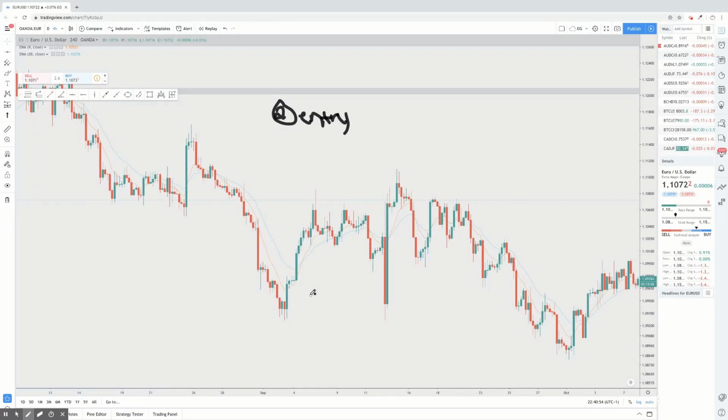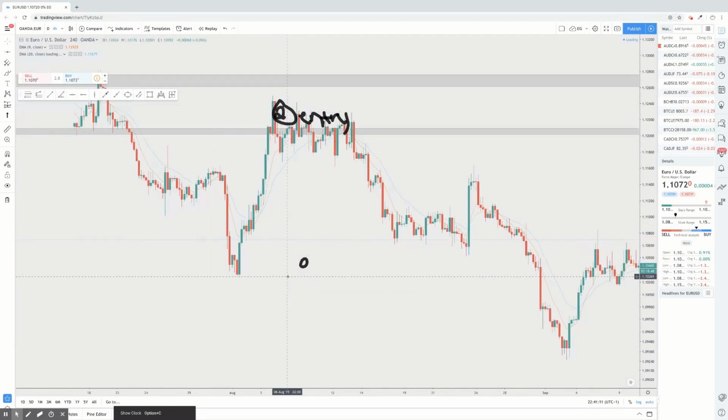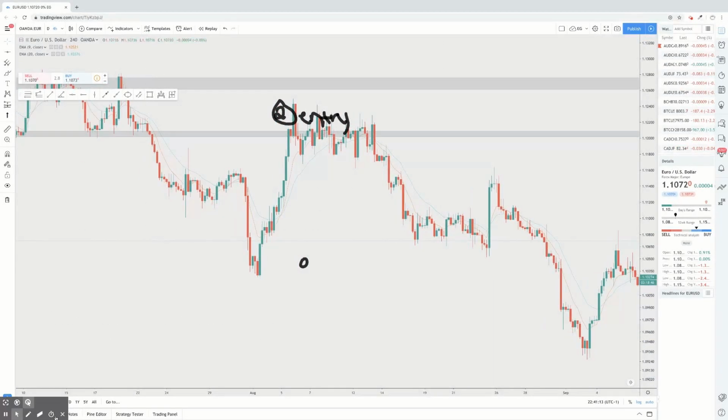So what do I mean by that? When these lines cross, so they're crossing here, they're crossing probably somewhere in there, but it's too hard to even see it. So I'm going to look for an easier spot. And now that's going to move on us too. I'll just use the circles on TradingView to highlight for you guys.